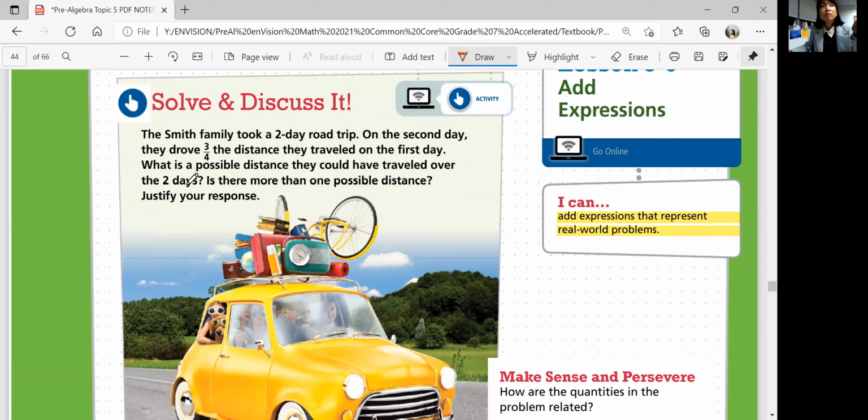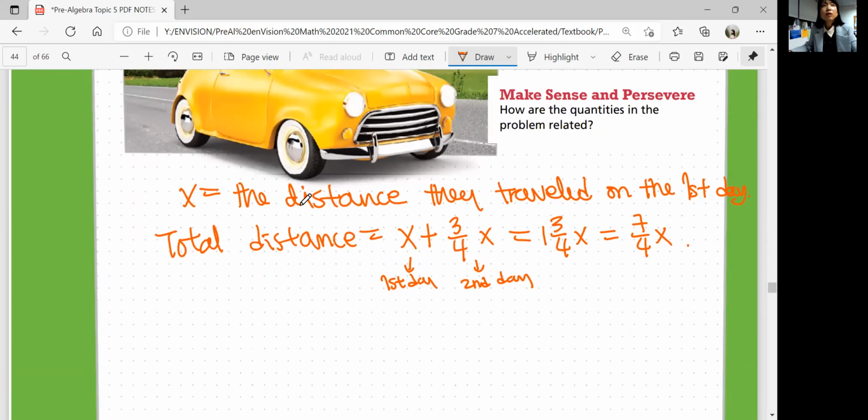Okay, so what is one possible distance they could have traveled over the 2 days? So the total of 2 days. You can just pick a number. How many miles is a good mile? 1 mile is not much. So you need to be more practical than just 1 mile. Because 1 mile, you can just run. If they're traveling, they're probably traveling a lot more than what you can walk in a day, right? So with a car, let's say maybe 300 could be the distance they traveled on the first day.